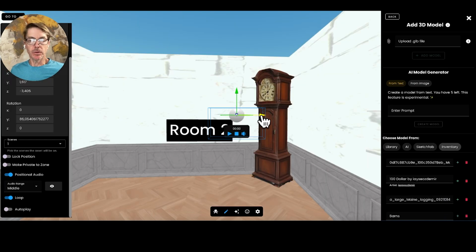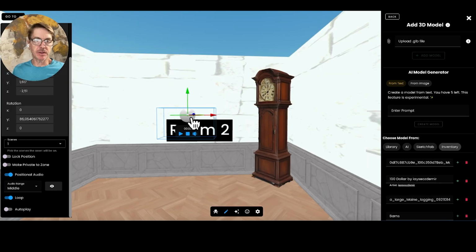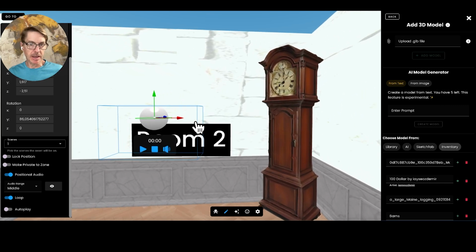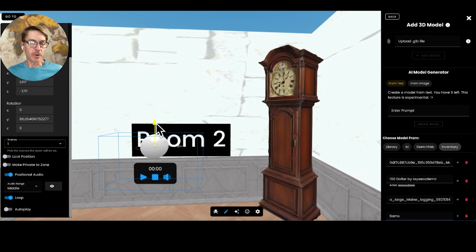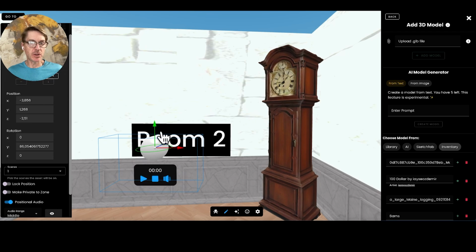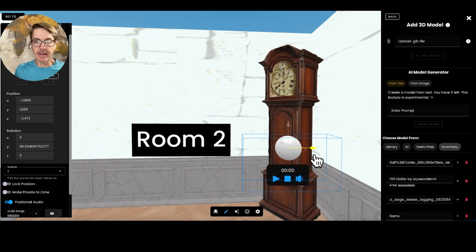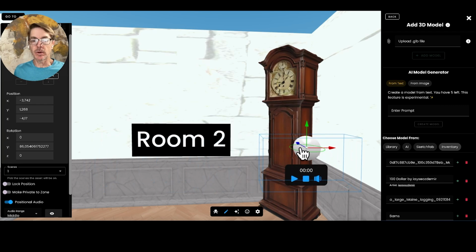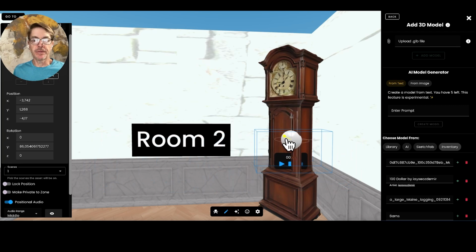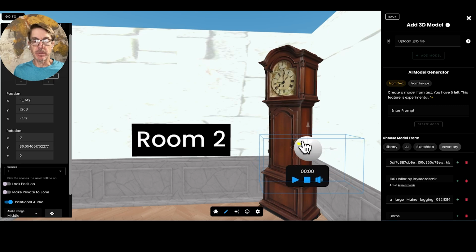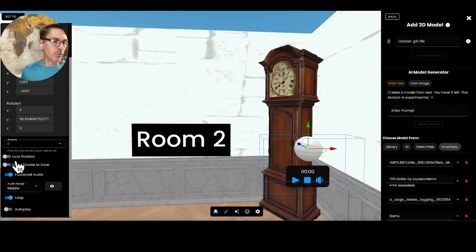So all audio within Frame is represented by this circle, as well as a menu down here at the bottom. You'll notice that you can't change the scale of that currently. You can change the rotation, although that really wouldn't do much. So what I like to do is I like to actually bury this or hide it inside of the item that is actually going to be playing it. But before we do that, once it's in there, I would lock its position.